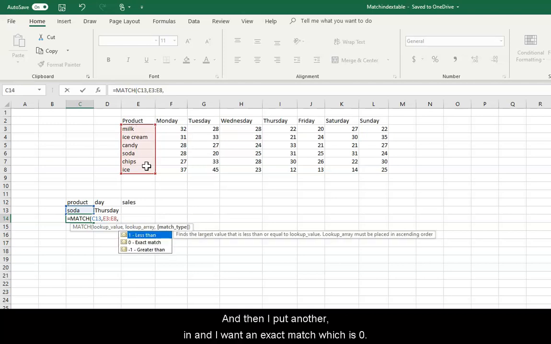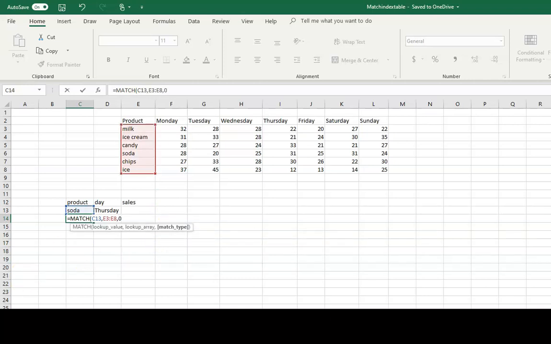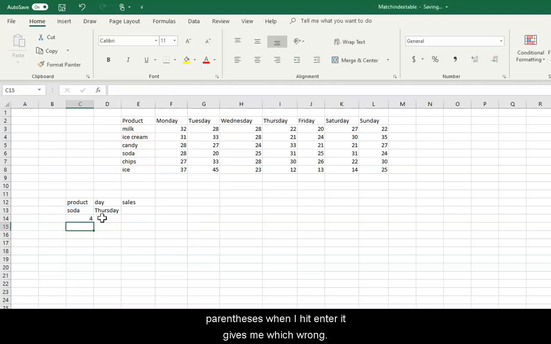Then I put another comma in, and I want an exact match, which is 0. Okay, now that I have my MATCH, and I close the parentheses, when I hit enter, it gives me which row. So it shows soda if I count 1, 2, 3, 4. Soda is the fourth one down, and that's what this formula has done.